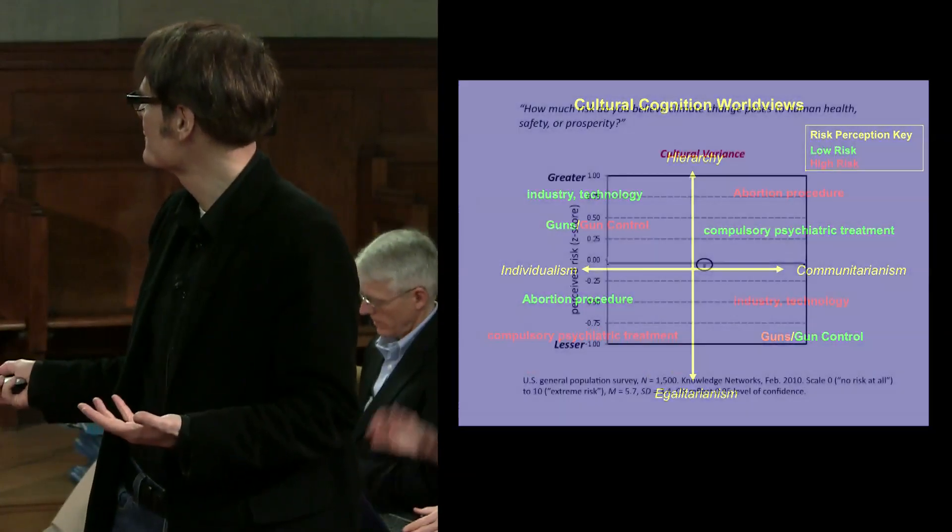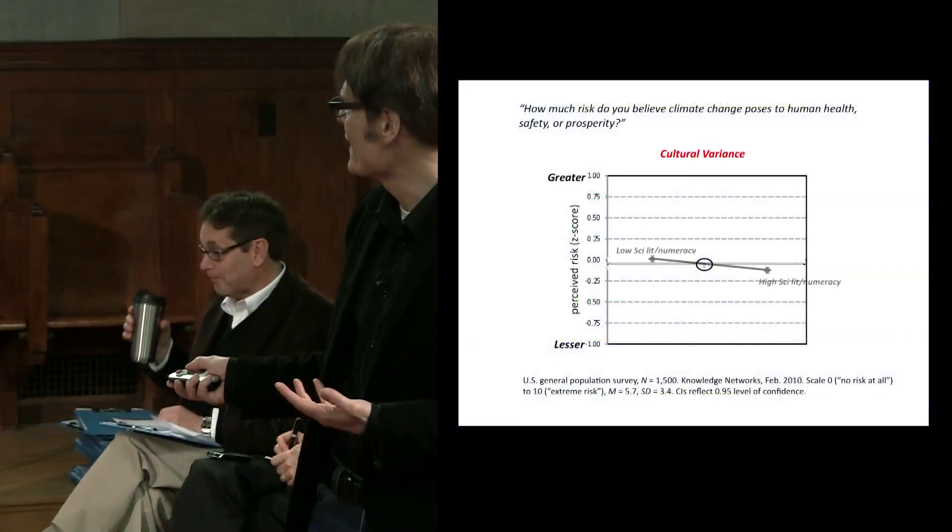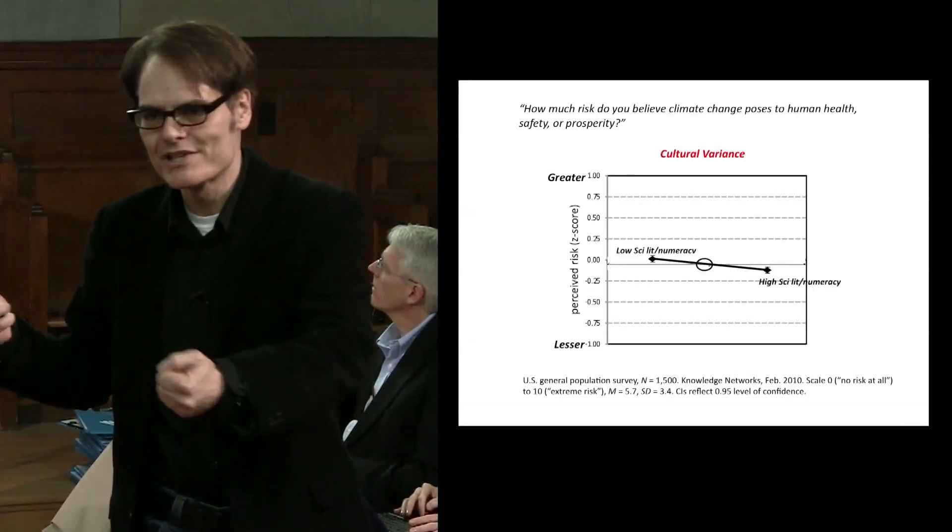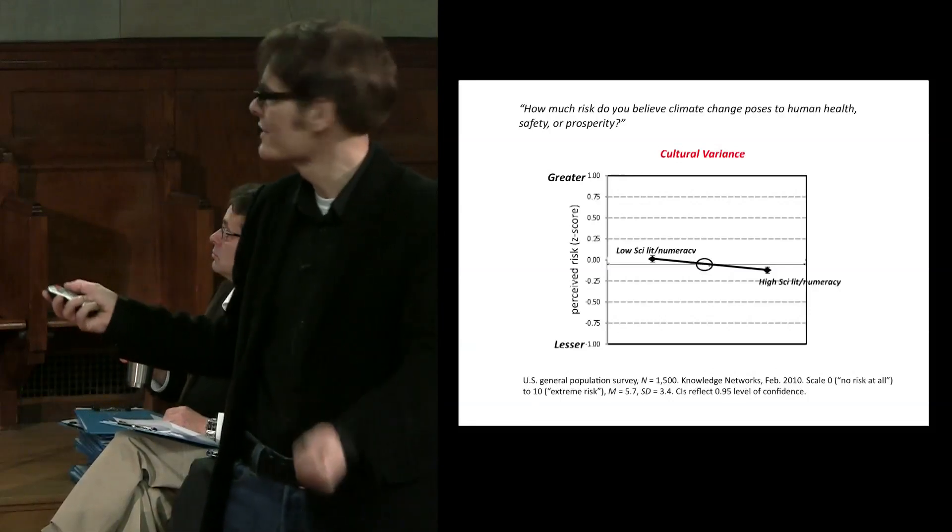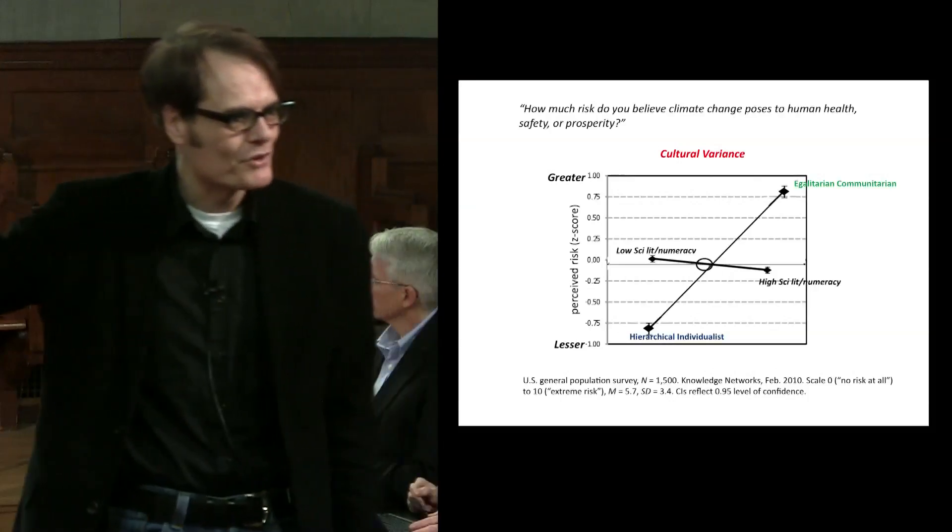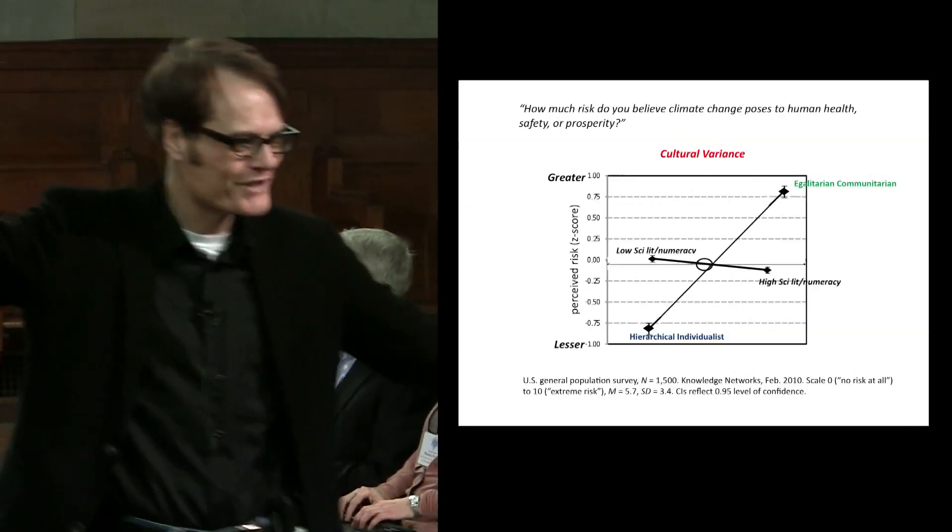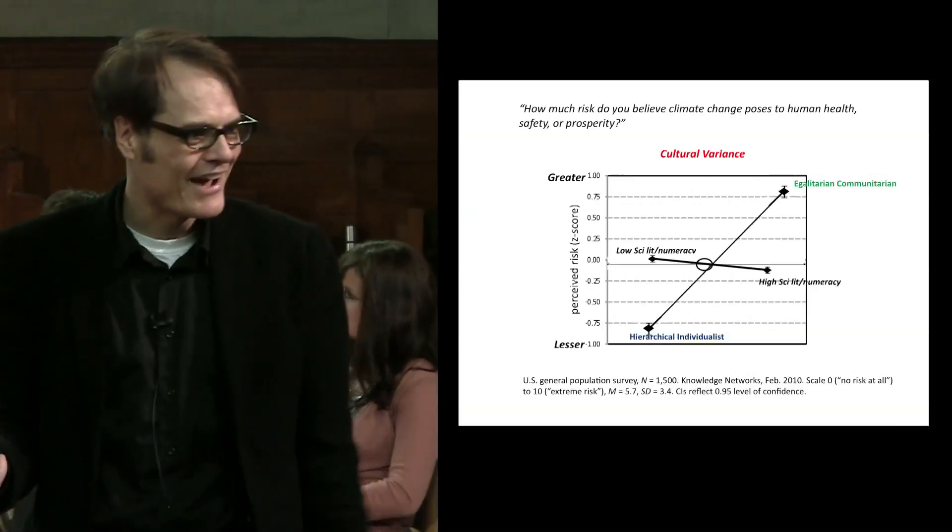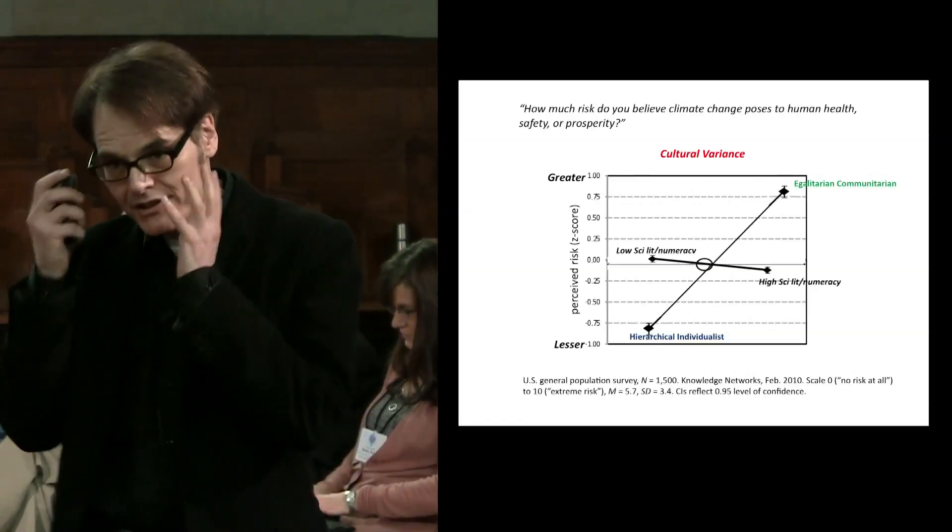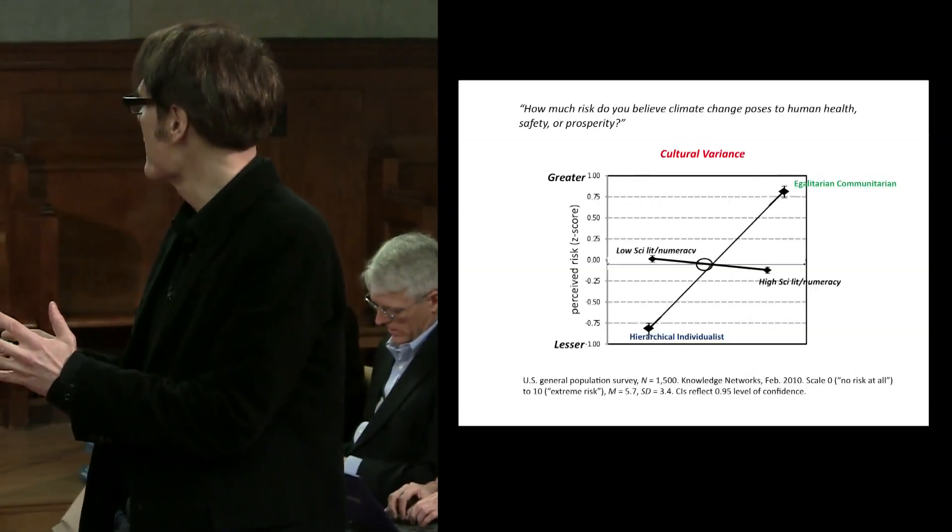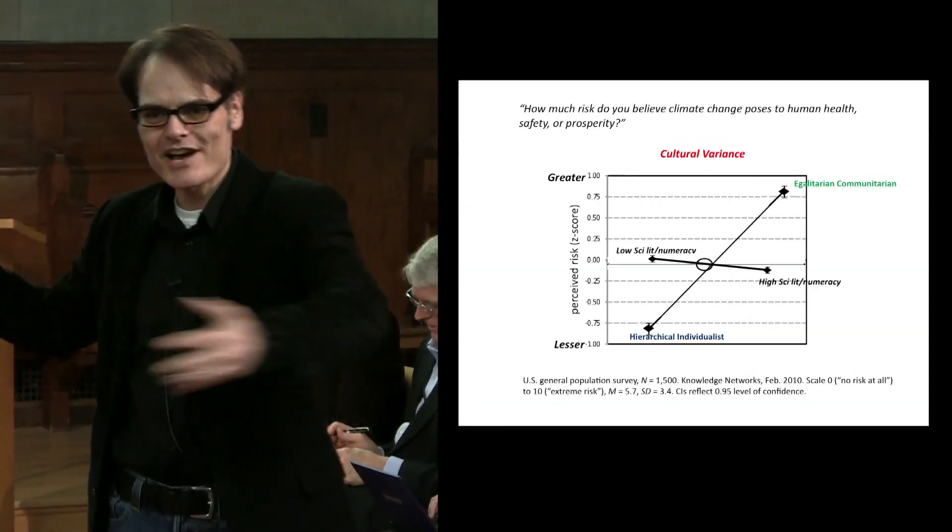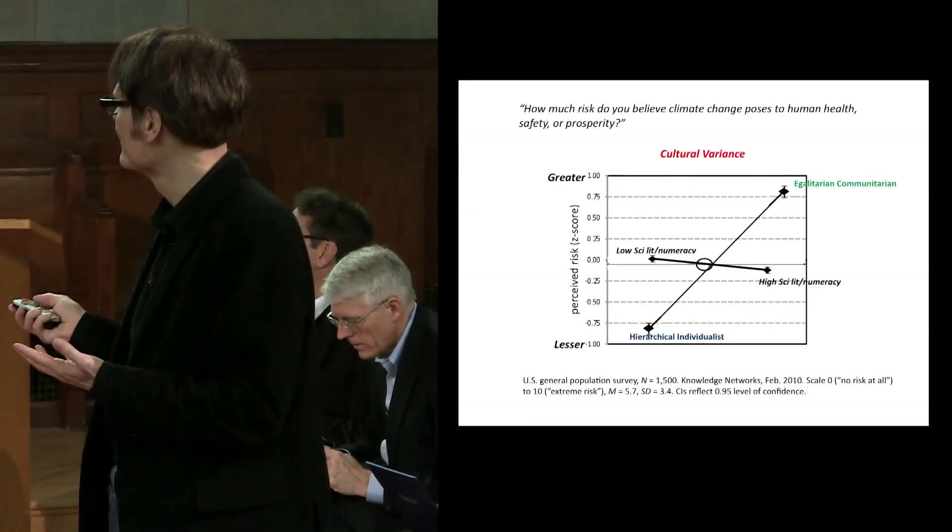That's the theory, and we've actually done all other kinds of risks too - climate change is not singular. And here's what we see. Science literacy and numeracy combined don't explain very much of the variance. Here's how much variance is explained - you take an average member of these groups. It's a lot. These people are almost two standard deviations away from each other. It's a big difference. That's why we have the conflict. We know what the conflict is. These are the kinds of groups that are disagreeing.